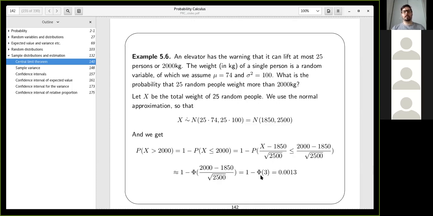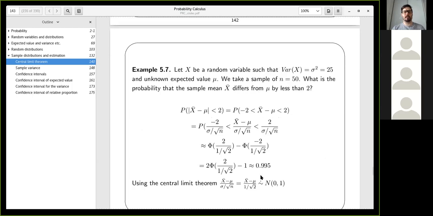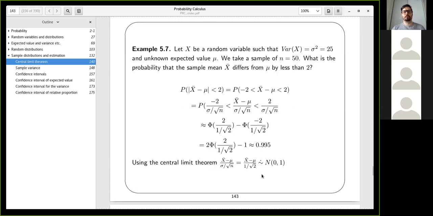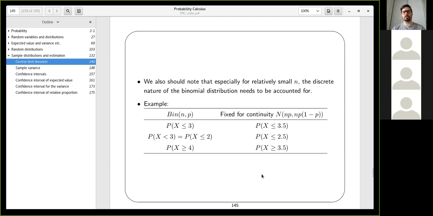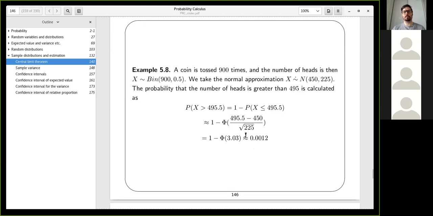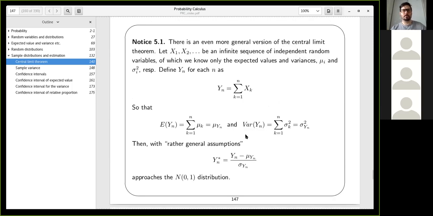Here we had the elevator example. We talked about that, and I mentioned certain caveats about how the analysis goes. Today we must skip many of the examples because we are going to have a lot of things to talk about. I mentioned that the binomial distribution is pretty well approximated by the normal distribution for large n and reasonable p. So a rule of thumb: if np and n times 1 minus p are both greater than 5, then it's a pretty good approximation. The bigger this number is, the better the approximation is.